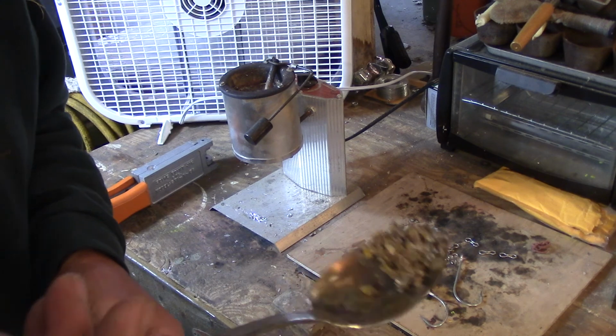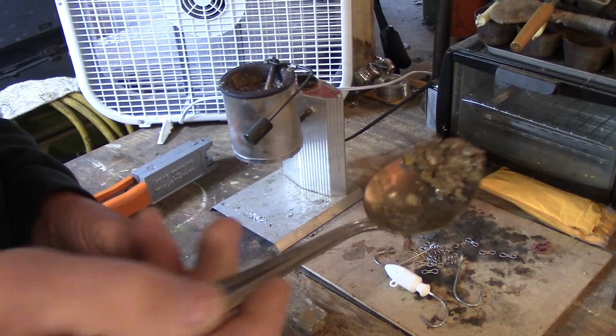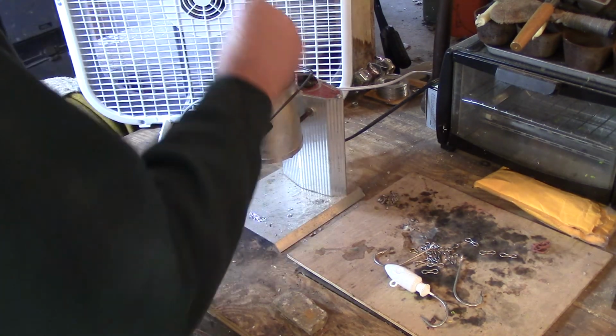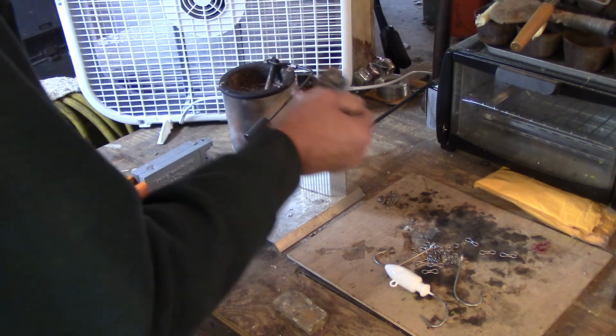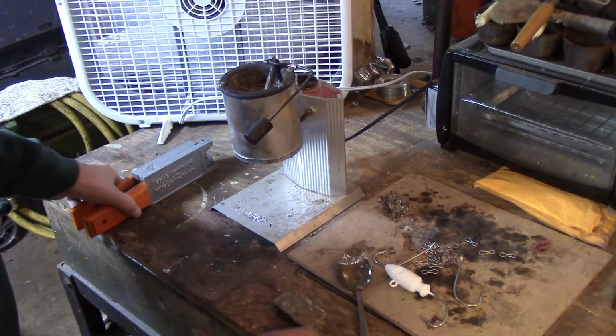And as you can see, that's what it looks like, all that garbage stuff that's coated on there. And I just tap it right here in the wood. So I'll go ahead and do that, and then we'll be ready to pour. Now we don't just go ahead and pour this jig.